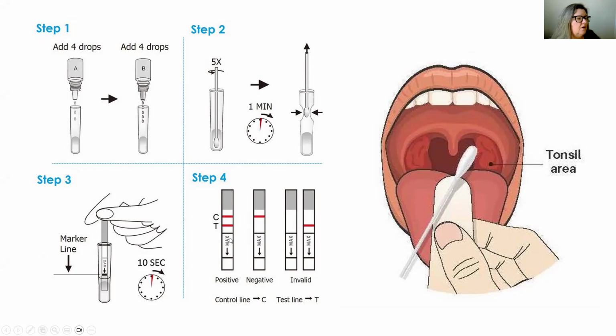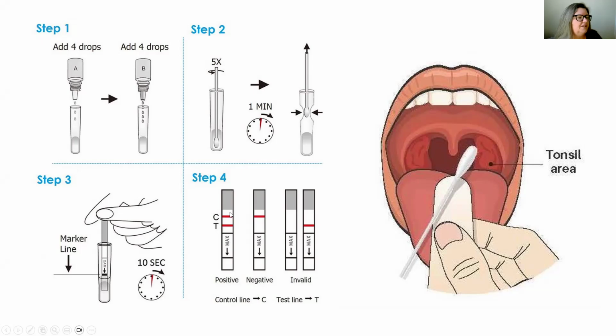And then it even shows you how to read it. All of these test strips, all the ones that come with test strips, have a C and a T line. The C is the control line. That line should always come up because that means the strip is working. If the T or the test line comes up, that means you have a positive. So 2 lines means positive. And anybody who's taken a pregnancy test knows this, right? But that's why it's like that.